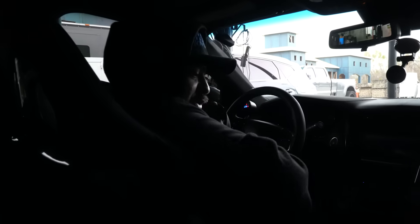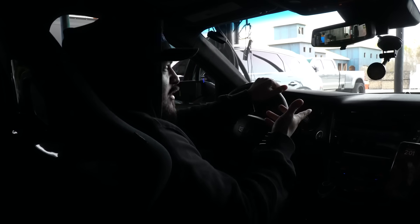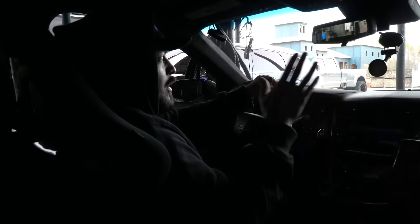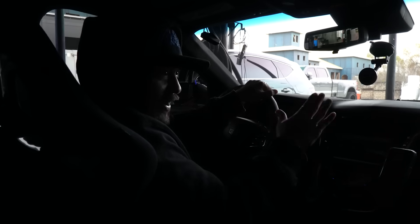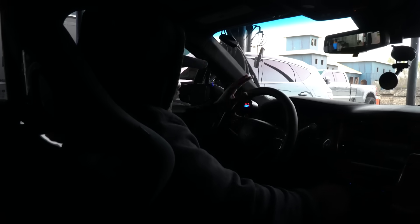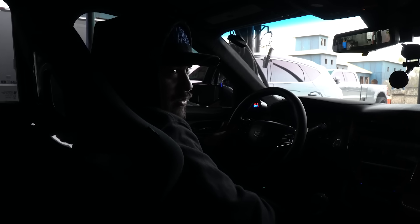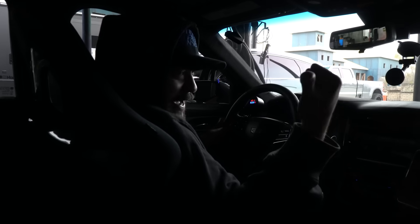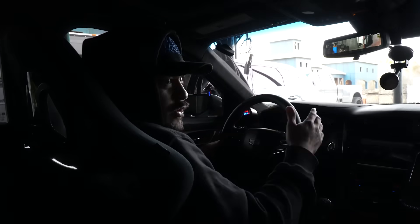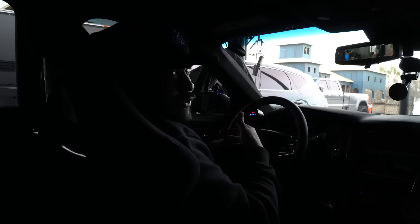We just filled up, got almost a full tank. I'll check the tire pressure because this time we're going to go out to my private track and do some 60 to 130 pulls. Hopefully it doesn't misfire - it didn't misfire on the first two hits I made, which were short hits, but it looks like it's working. So we're going to go all the way to my private track and find out what this sucker runs 60 to 130 with me in it, passenger camera guy, no passenger seat and no exhaust. He's got dumps, passenger seat delete, and two passengers inside with a full tank.